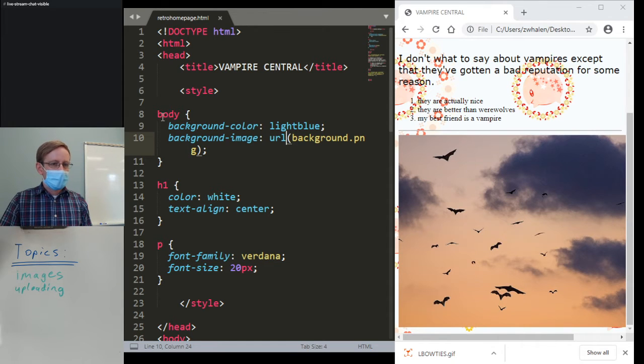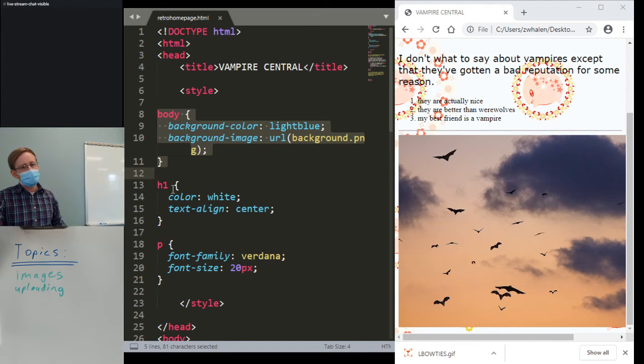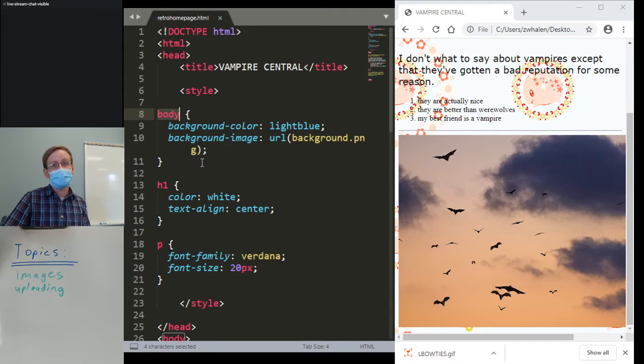So this block right here is called a declaration block, and this declaration has several parts to it. The first is the selector, and the selector here says which part of the web page I am going to be decorating or doing something to. The body contains everything that we see. So if we want something to be in the background all the time, then we want to apply that change to the body.